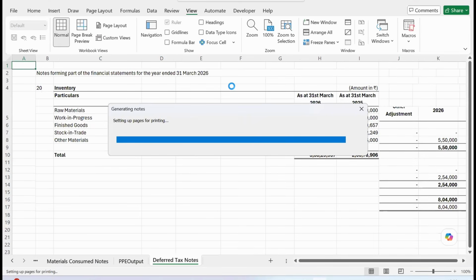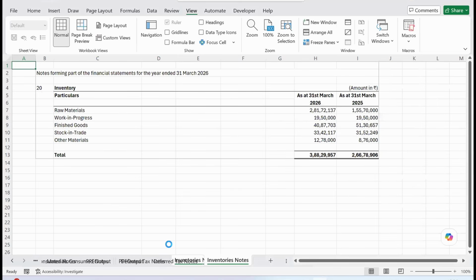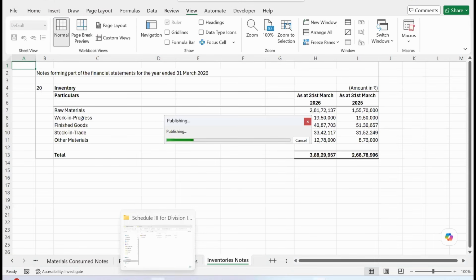That entire thing is getting created right now. Pushing it into PDF, some working is still going on for this.